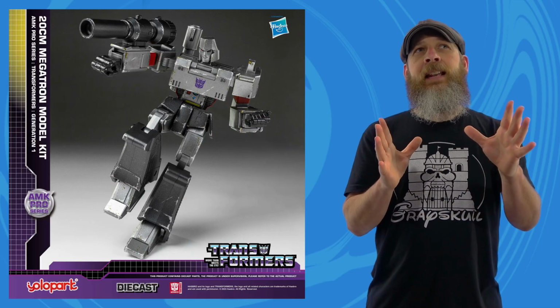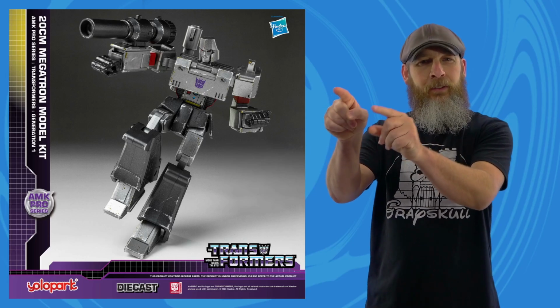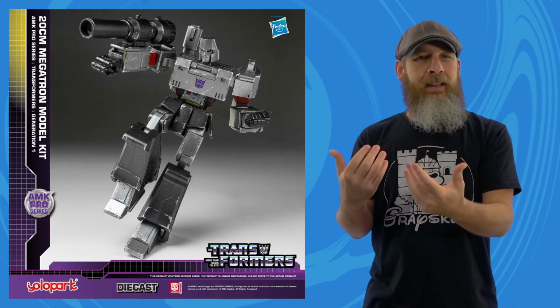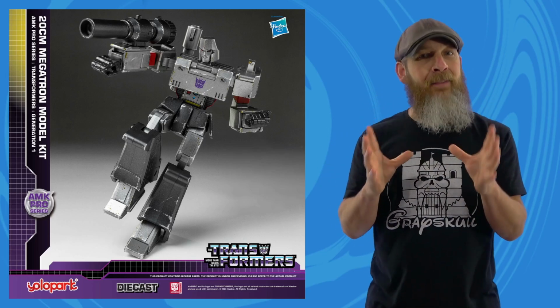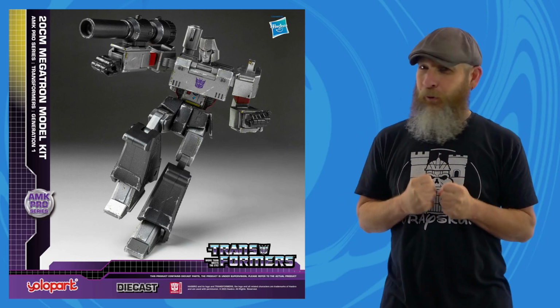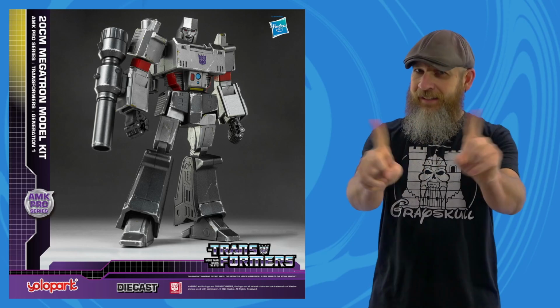it's a little out of scale with what I already have on the shelf, and I think when it was first revealed, the face seemed a little flat, or at least that's the feeling I got from the promotional images. But having it in hand, like I said, and I was told it's going to ship in the next month, so that's even better. But that's not the news.